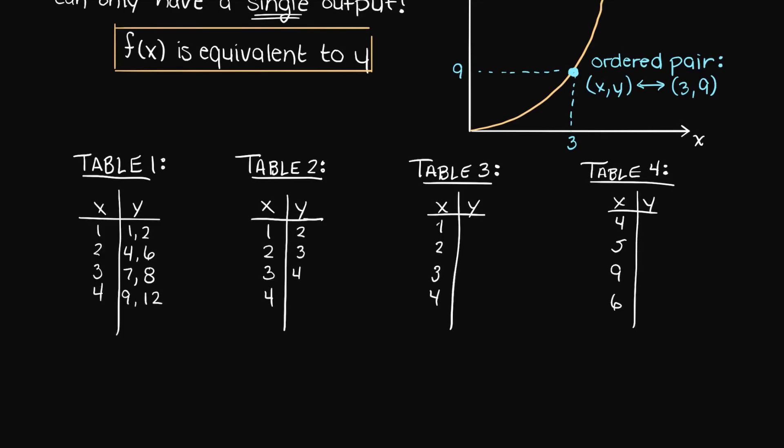So, let's look at these four tables here. Which two do you think are functions and which two are not? Well, since we can see two outputs for a single input in both tables 1 and table 4, then we know both these tables violate our function rule of only one output per input.